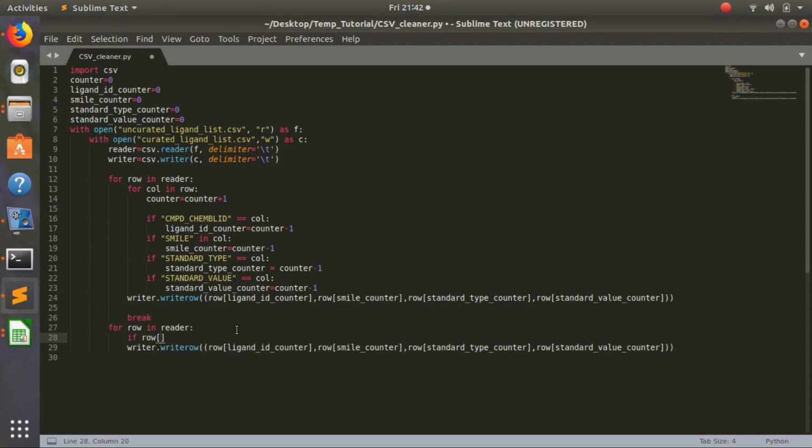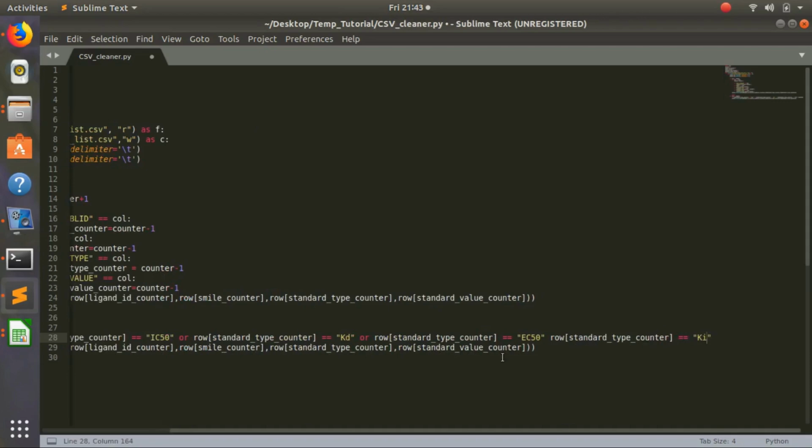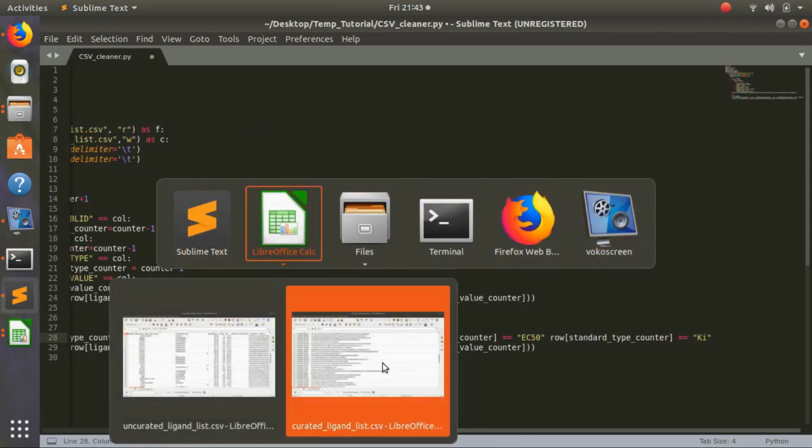So if row at the index of standard type counter is IC50, or, and we'll copy this, KD, or EC50, or KI. So these are the different types of assays that I would be interested in.